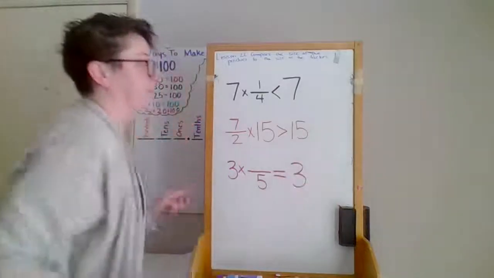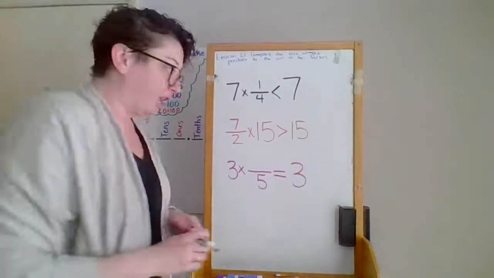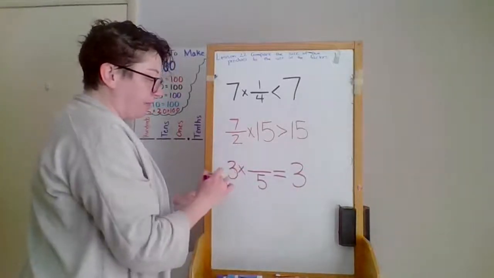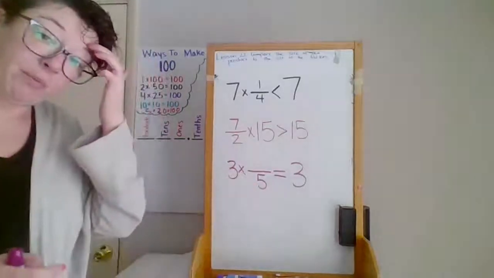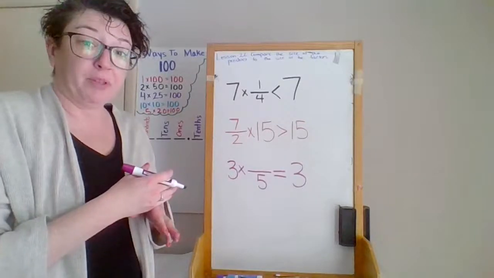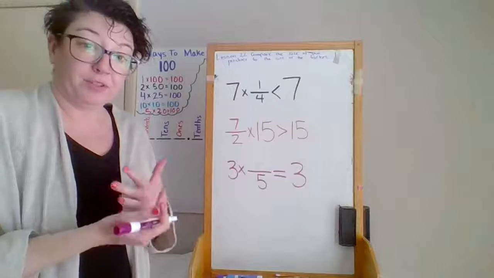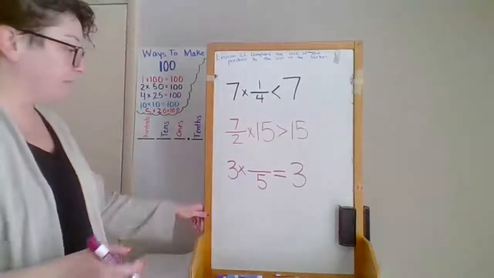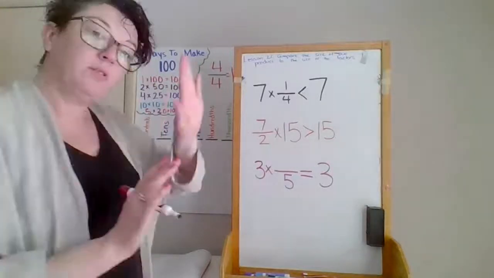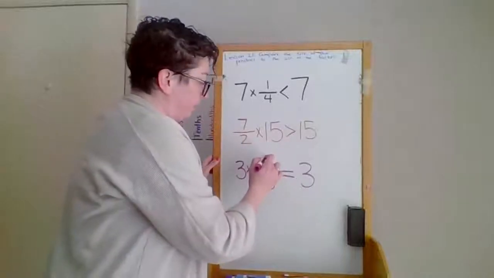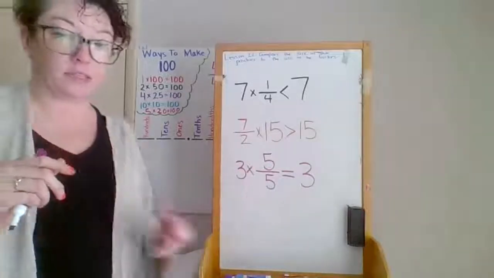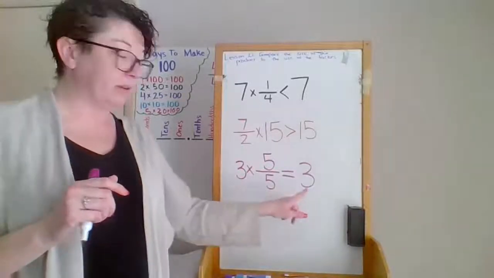equals 3. Okay. So in this situation, we're looking for something that is exactly the same as 3. So if I'm starting with 3, think about what kind of fraction I would want to multiply by. Think back to last week when we were multiplying by fractions that were equal to 1 whole. We talked about, it's even here on my poster, about how when we have the same number on the top and the bottom, that's equal to 1 whole. So this would equal 5. Because 5 fifths is equal to 1. So 3 times 1 would equal 3.